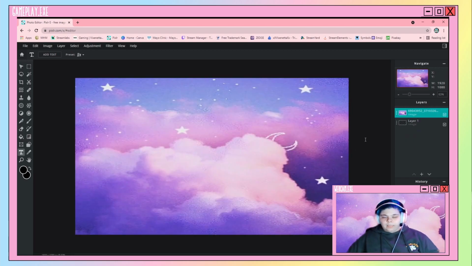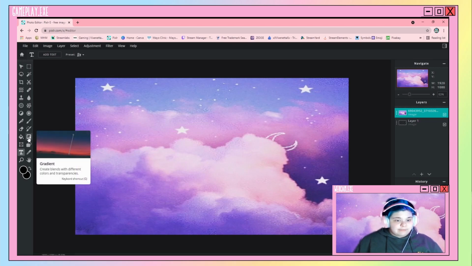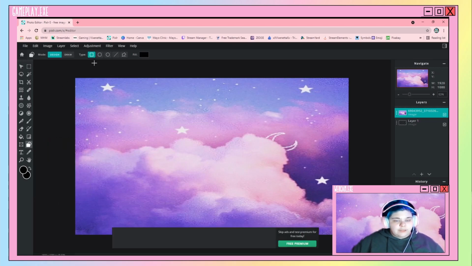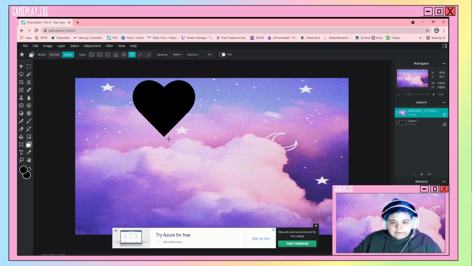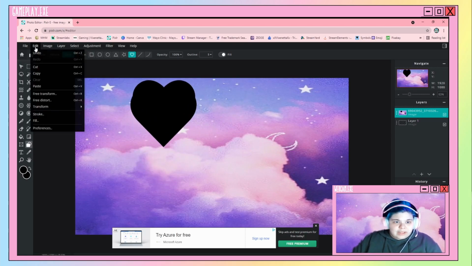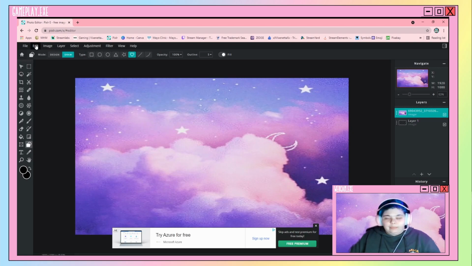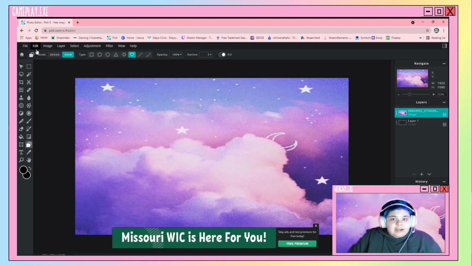All right. Okay, so we are back to the image that we had. So they have different shapes. They have a regular square, they have rounded rectangles, they have circles and lines and stuff like that. There's a heart under the draw thing. You could even do a heart-shaped gameplay thing. Literally the possibilities are endless.